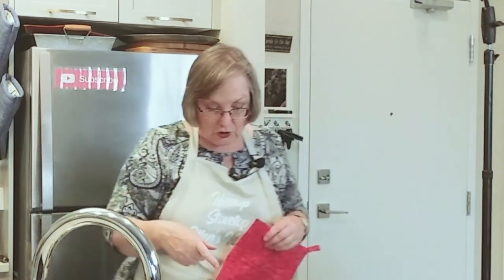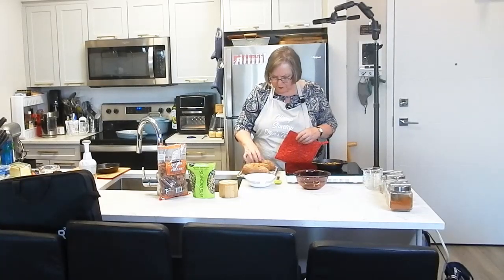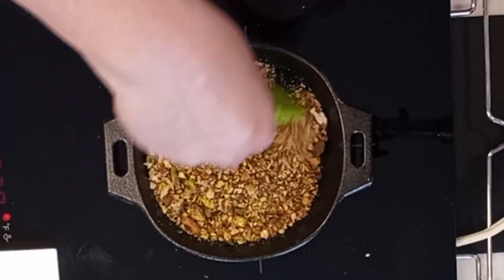And all I'm going to do is, now that they're a little bit easier to handle, but you can see how loose the skin is. So now all I have to do is go in with a sharp knife, peel off the skin, and then I'm going to slice them up. So we'll take a little break. I'll do a couple of them to get them ready.